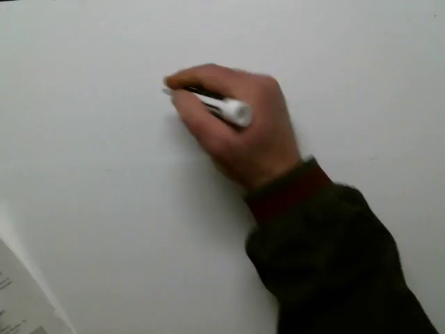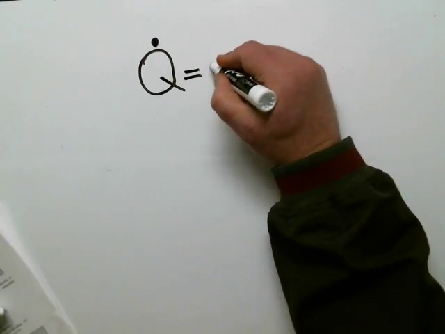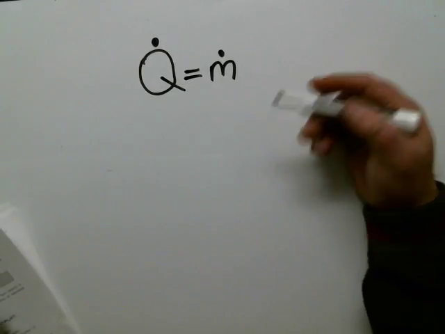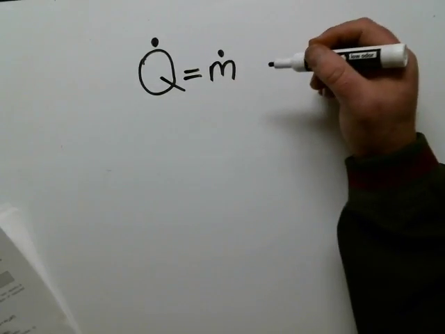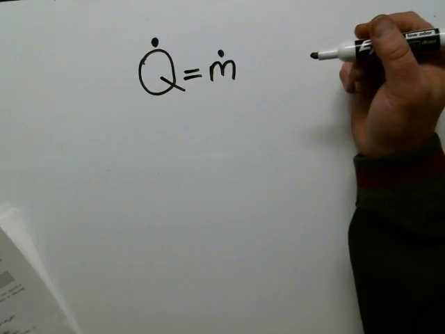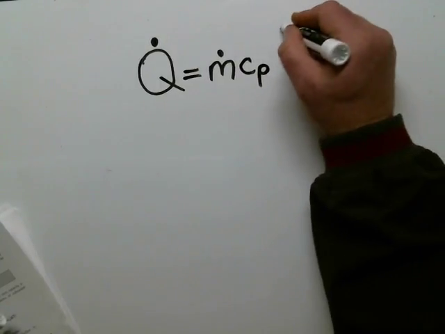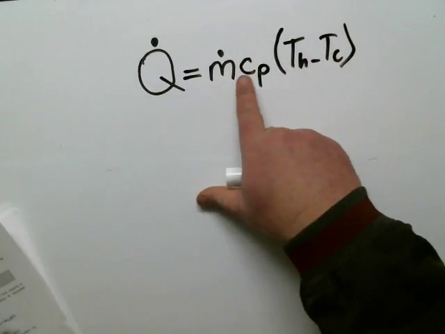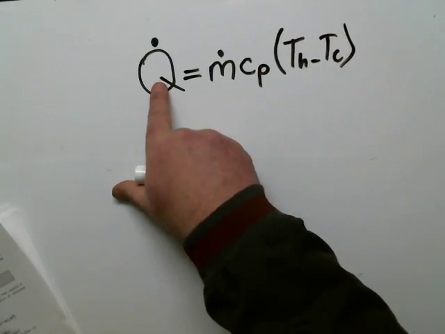So there's two equations where we apply it. The first one I've already shown you: the rate of heat transfer in BTUs per hour is equal to the rate at which we put the water into this device. If I only put 1 pound mass in there every 3 days, I'm not going to be transferring much heat. But if I put 10 million pounds mass per hour, well, that'll be a big deal. Now, here's what we see: the specific heat capacity times this temperature difference. So if I have a higher flow rate or a higher specific heat capacity or a higher differential temperature, I can transfer a lot of heat.